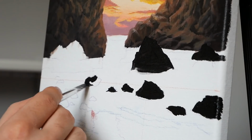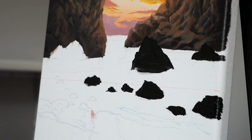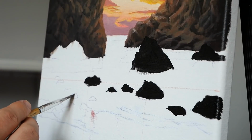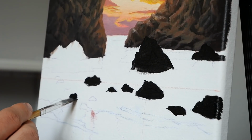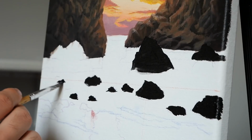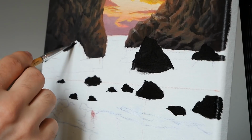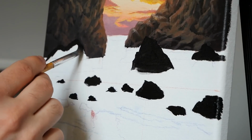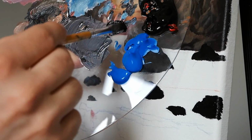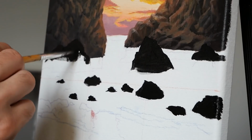So right now, we're just working our way around. I do have a bit of water on my brush, but not too much. The idea here is that I want enough water to create sharp edges to get these on in a relatively quick fashion, but not so much water that my applications are semi-transparent. And I don't want them to be semi-transparent because then if I paint over them slightly, I will lose them. And that kind of defeats the purpose of what we're doing here right now. There we go.